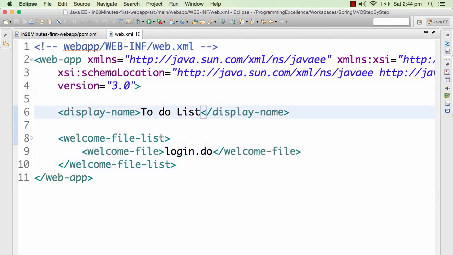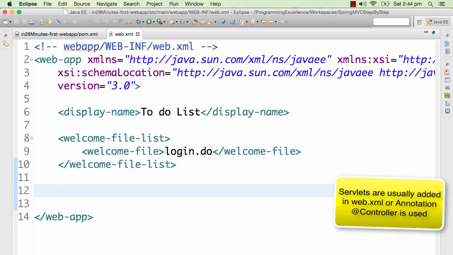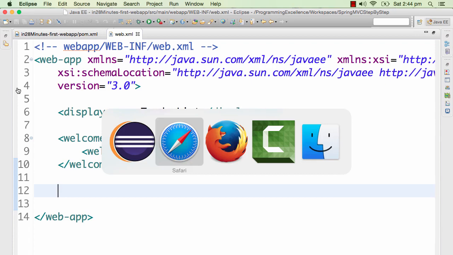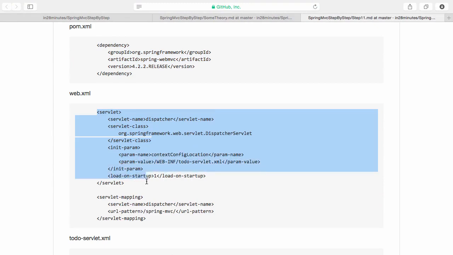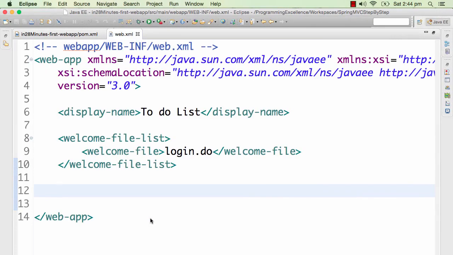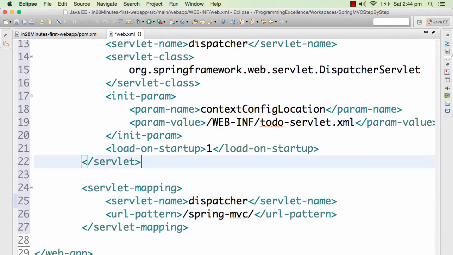We want to add the dispatcher servlet to this particular web.xml. If you have already worked with servlets, you know that any servlet that you want to use, you should either add it to the web.xml or you should be using an annotation based approach. Over here, what we'll do is we'll add dispatcher servlet manually to the web.xml. How do you add a dispatcher servlet? Again, we have it ready for you. In the web.xml, the dispatcher servlet configuration, you would find it in the snippets. It's a very simple configuration. If you have already developed a web application, you'd know that this is exactly the way you define any servlet.